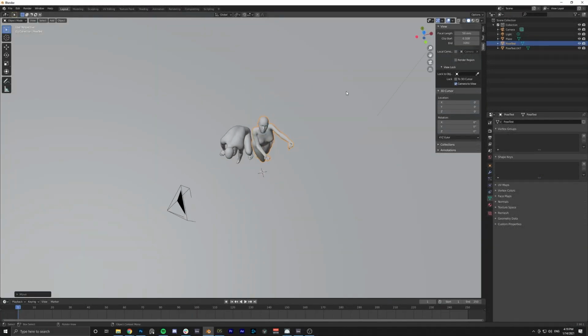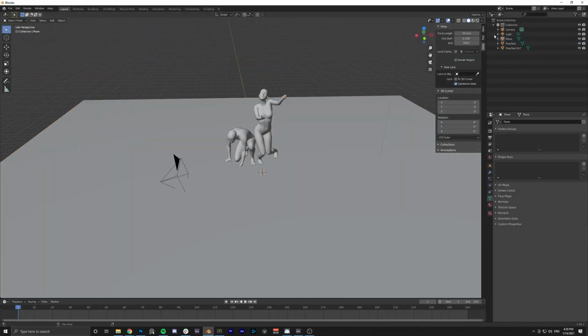Cool, so setting up lights. If you look in the top right of this little viewport here, you'll notice these four circles. If you click on the second from right, which is viewport shading, we will be able to get into Eevee, which is like a game engine render. You can also just hit Z and it will let you switch between the different modes. Material preview is the one we want.